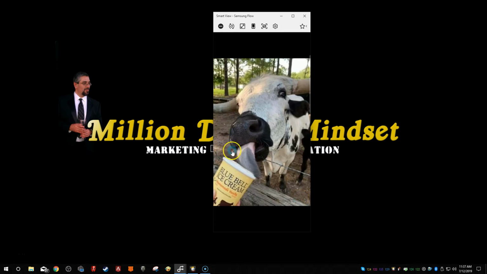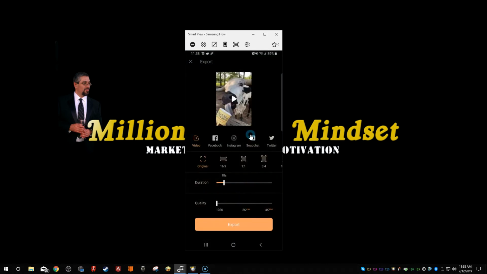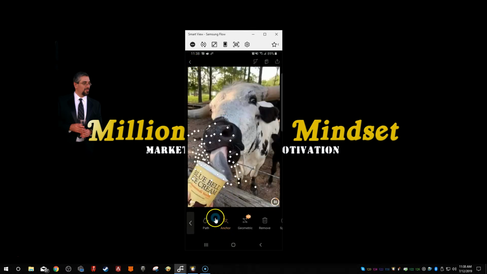Looks like I missed a few pieces right here. So we can go back in there and fix that the same way we just did it just now. So what I can do is open up Pixelit. I can click on Pixelit and I can just say, hey, I'm not exactly happy with where it is, so I'm going to close that out and I'm going to do a few more anchorings.